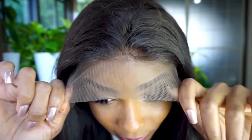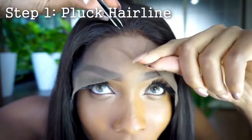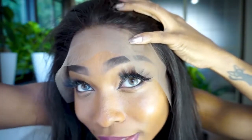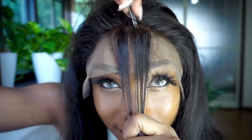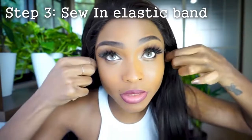The hairline is pretty good — they tried to pluck a lot of it. It's good enough for me because I only wear my hair in the middle part. If you want to pull all your hair back, I do recommend plucking the sides a little bit more. I'm going to pluck a little bit and then cut the lace off. Now I'm going to sew in an elastic band here and here so that I don't have to actually glue this down. Then we're going to get into the styling.